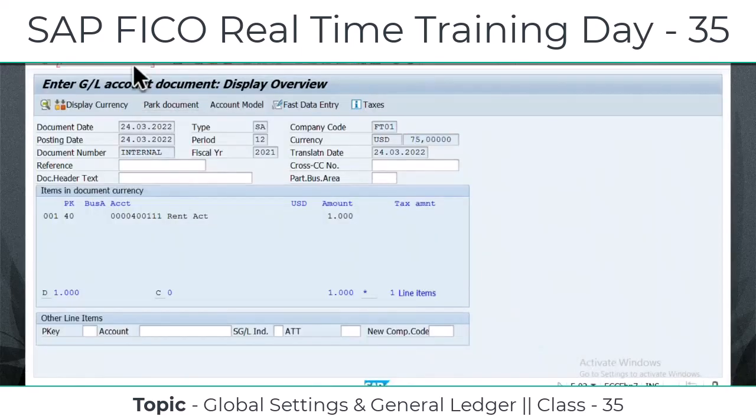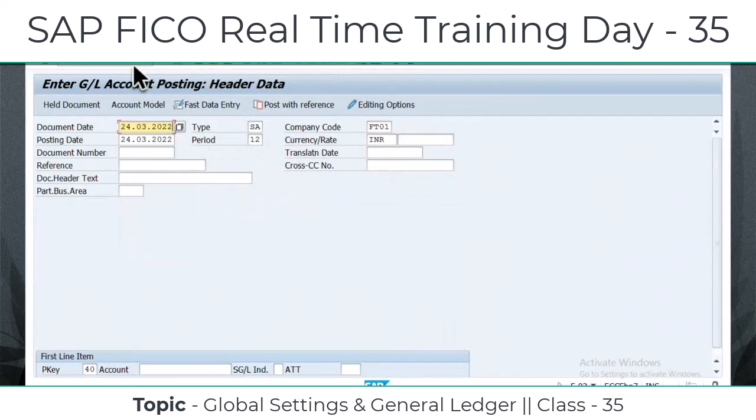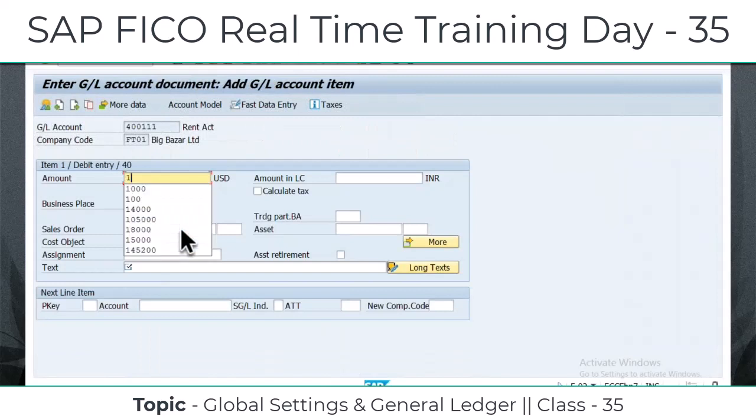What I'm saying is, observe carefully, in case I don't enter the rate during the postings, see here, if I enter, it will take the entered rate. If I don't enter the rate, let us see how the system will consider the rate for translation purpose.